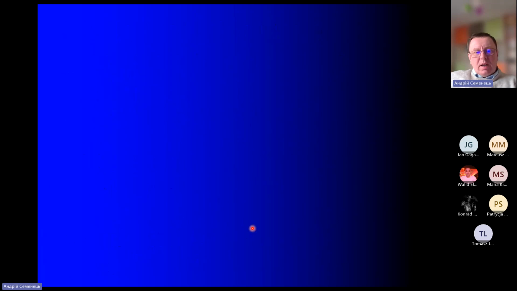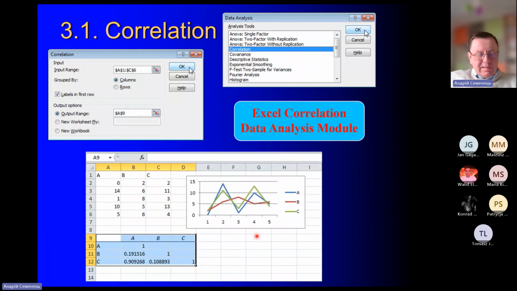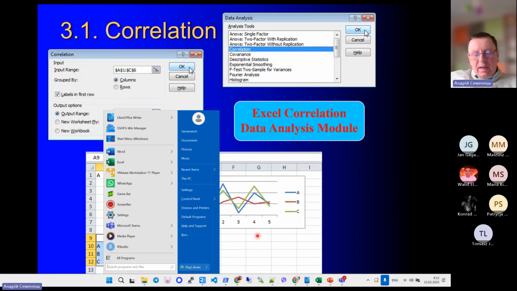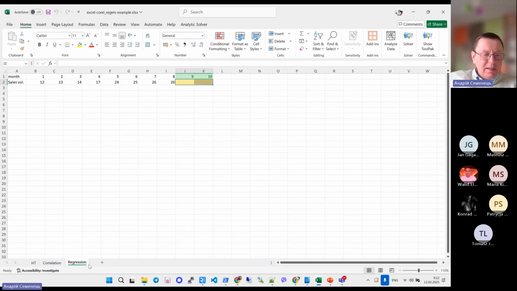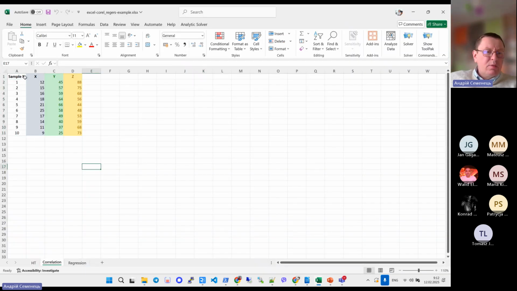Okay, I think it's possible to show this practically like I did it. So here I have similar examples, 3 variables.